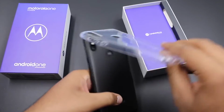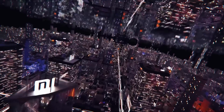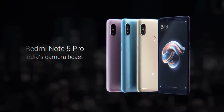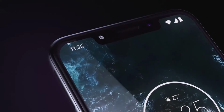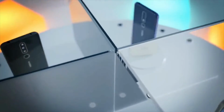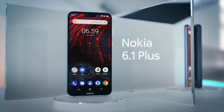Based on the specifications, it is easy to see that the Motorola One Power goes up against the Xiaomi Redmi Note 5 Pro. The pricing of the One Power is one of the most competitive we have seen from the company in a while. It comes just a week after the Moto G6 Plus, which was launched at around 23,000 rupees. It also squarely pits the device against Nokia 6.1 Plus, an Android One phone from HMD that has seen a positive response from customers in India. Both the phones come with lots of similarities as well as some features that set them apart.